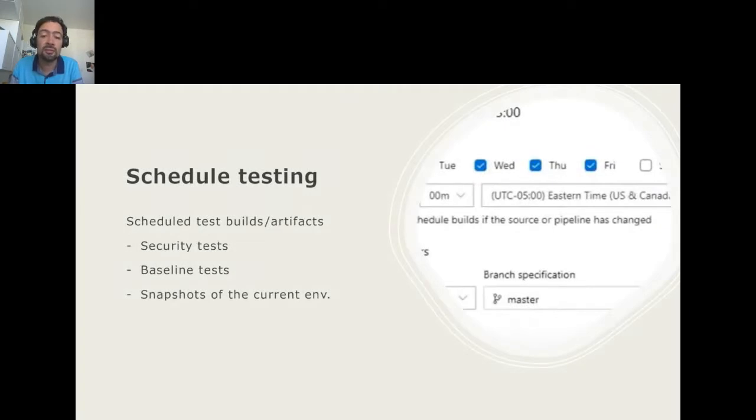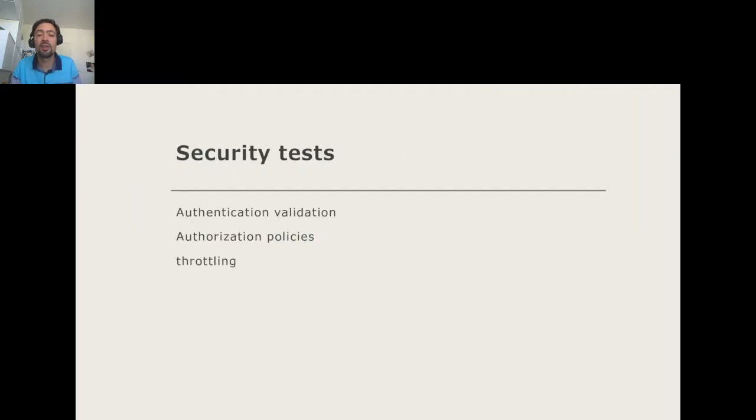Scheduled testing, nice. I think that's another opportunity to have relatively scheduled test builds and artifacts, if for example we are talking about security tests, baseline tests, and snapshots of the current environment as well. Really important as well, the last one, I guess, because if you just schedule it, then it's a done deal. Everything is automated, so you can just enjoy the fun instead of doing everything manually.